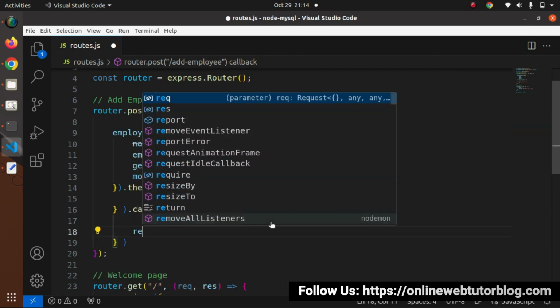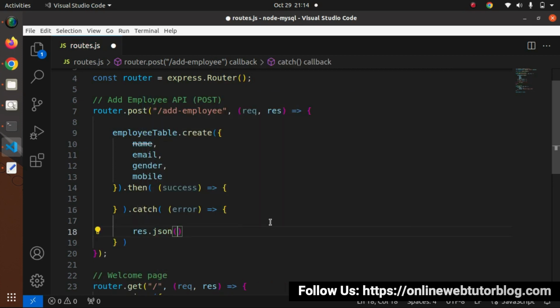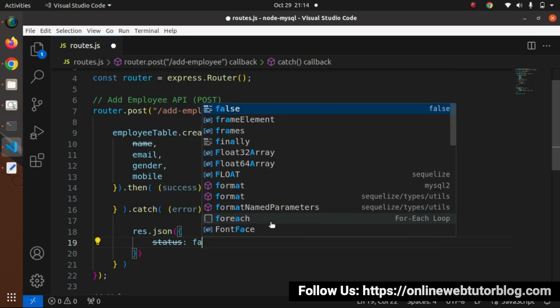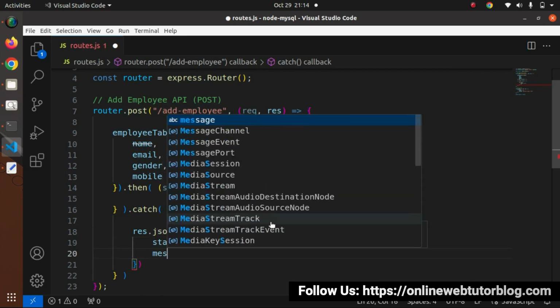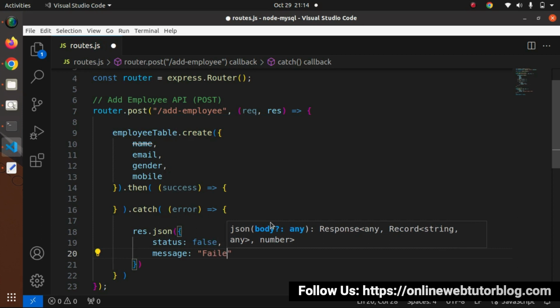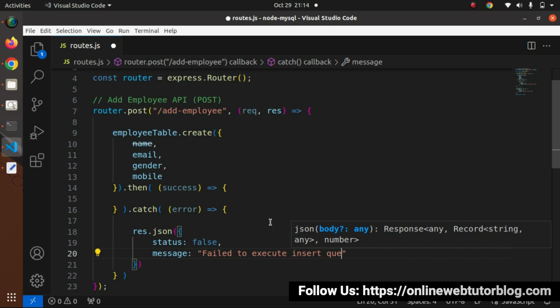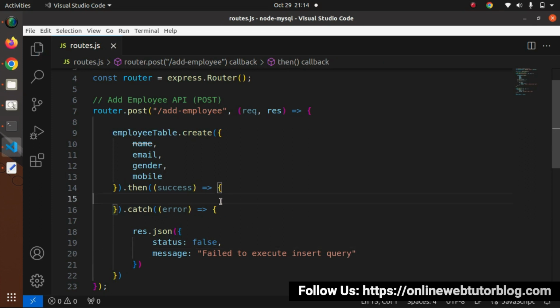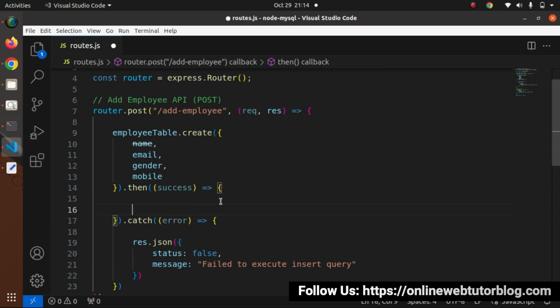So here, let's write response.json with status equals false, message, let's say, failed to execute insert query. Save these changes, then go inside this then block, which is the success block.